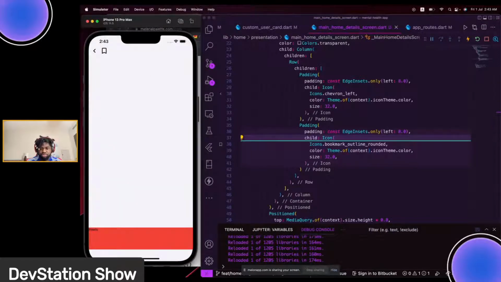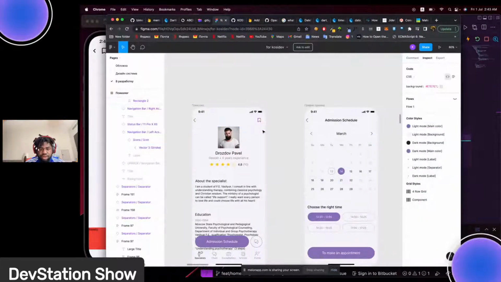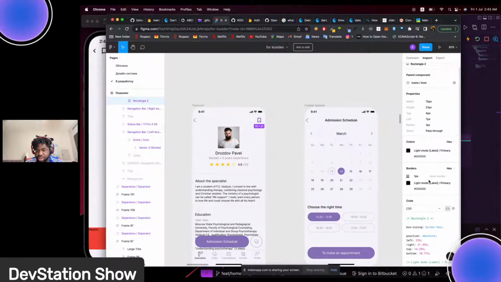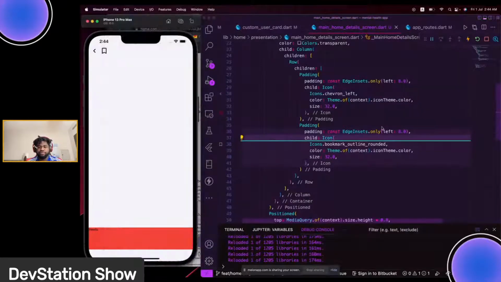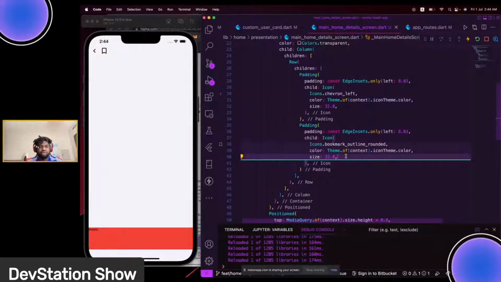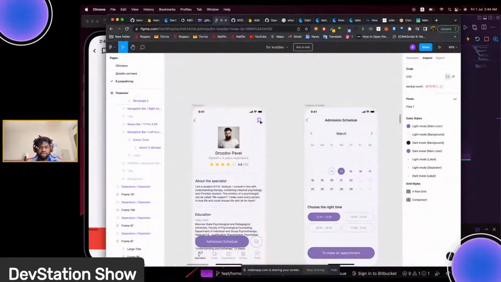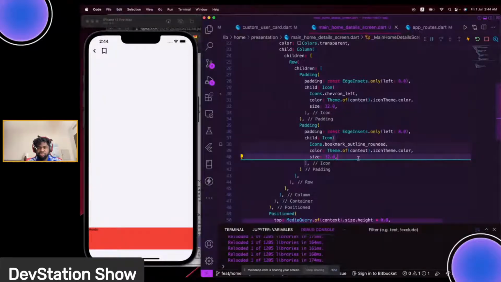Here's our icon, which you can verify is the same icon we have here. You can give it a size, 15, 20, 30, 36. Let's make it 35. Or we should actually leave it at the size we have right here. Let's see what else we need to do.